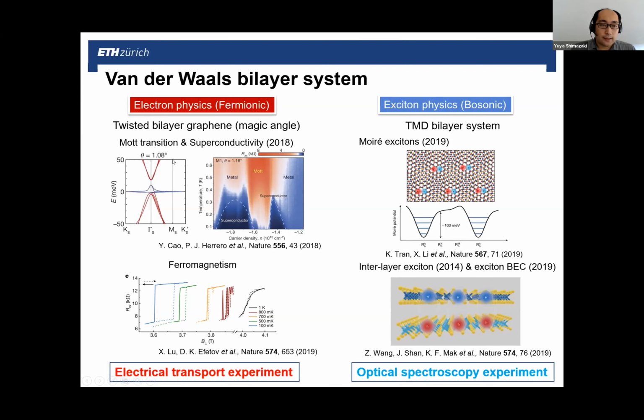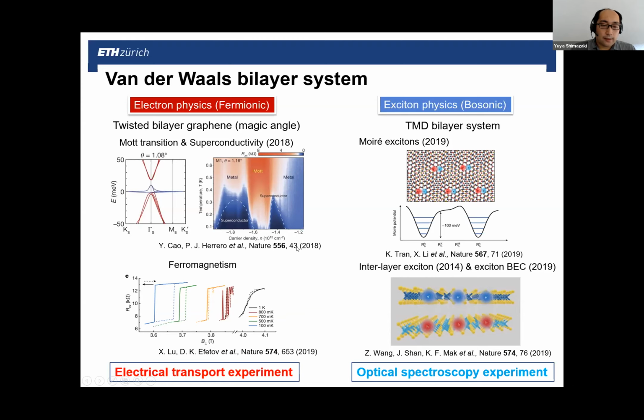This has been reported in magic angle twisted bilayer graphene, where the twist angle is about 1.1 degrees. In this system, there is a flat band where the kinetic energy is almost quenched. Then the electron interaction energy scale dominates the physics. There, a high-Tc cuprate-like phase diagram has been reported in a gate-tunable device: a Mott insulating phase together with superconducting domes.